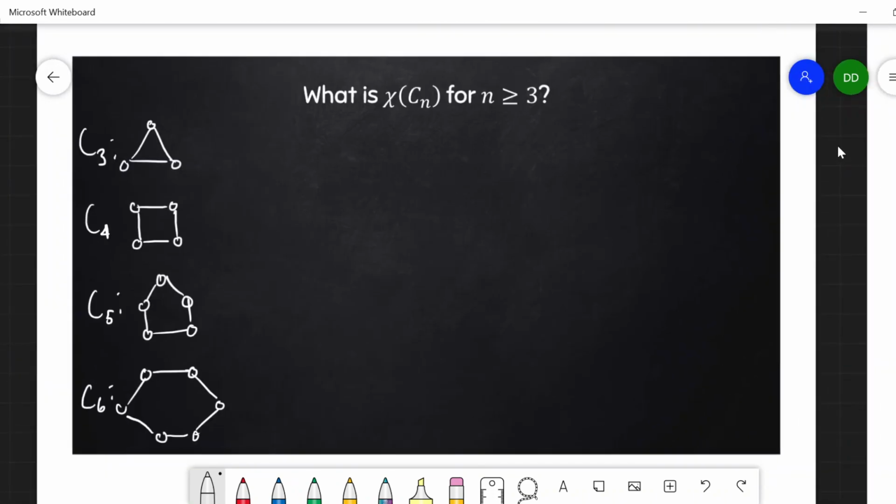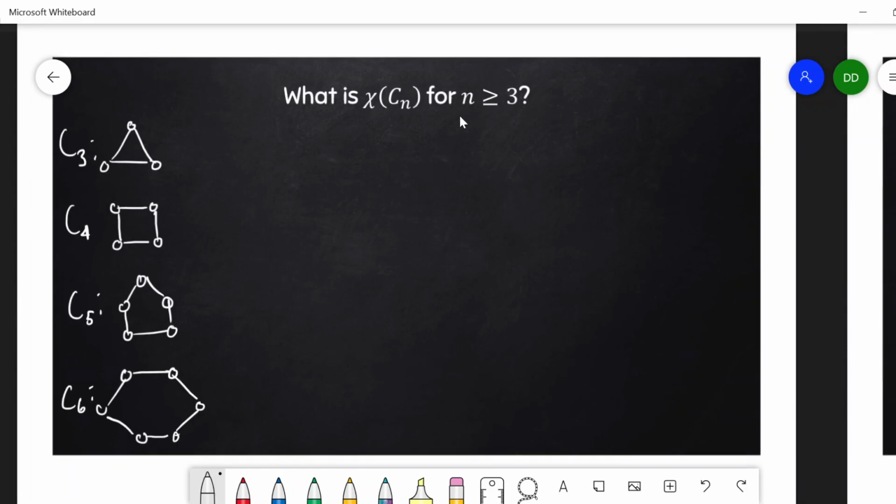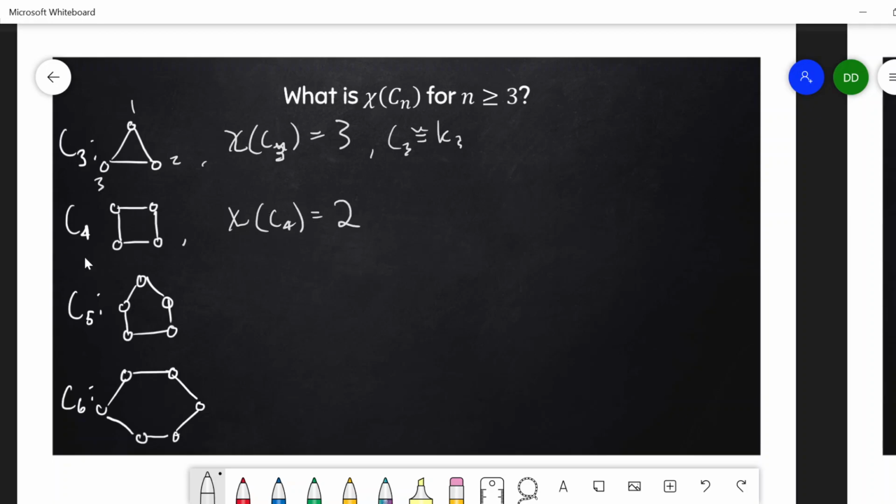So finally, let's determine the chromatic number of an infinite family of graphs. How about cycles? These don't have a lot of edges. This would be nice to work on. So let's start with C3. Well, it's a triangle, and so it takes three colors, because C3 is isomorphic to K3, they're really the same thing. C4, well, that's bipartite, right? So I can get away with using two colors. And it's not empty, so I need at least two colors.